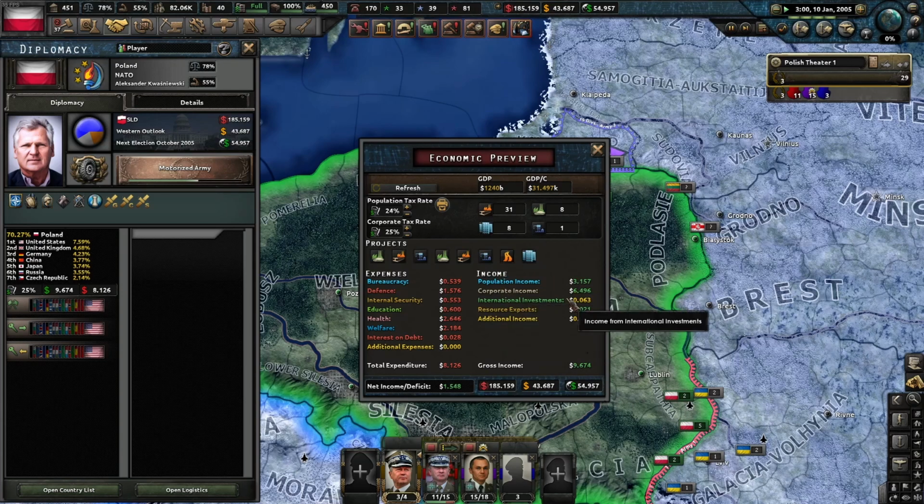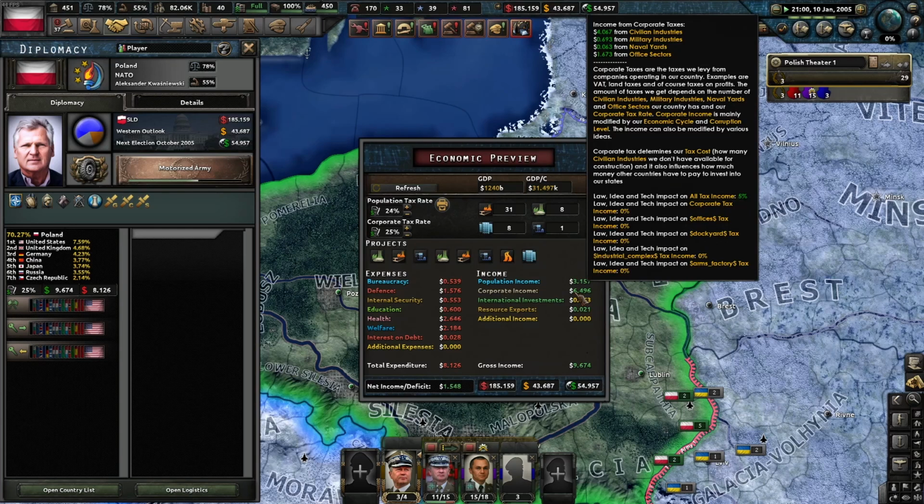So income wise, we go corporate income. We have eight office sectors and 31 civilian sectors. I did actually prepare myself for this recording stretch by having a pen and paper available. So that's 4.067 billion from civs, and we've got 31 of them. Let's pause the game as well, just in case any more get built. And we have income of 1.883 billion from office sectors, and we have 9 of those.